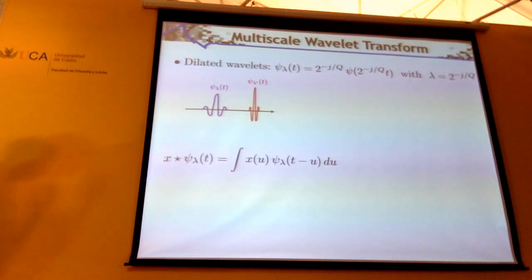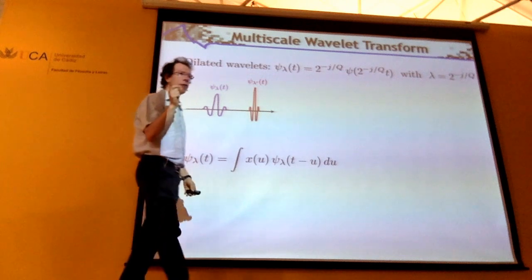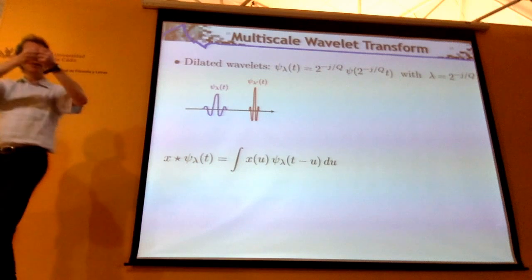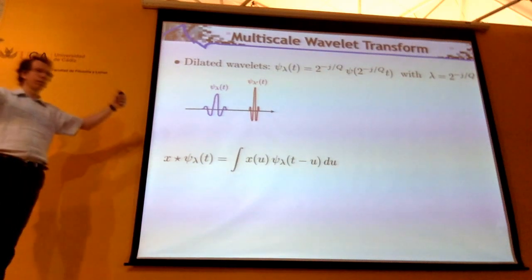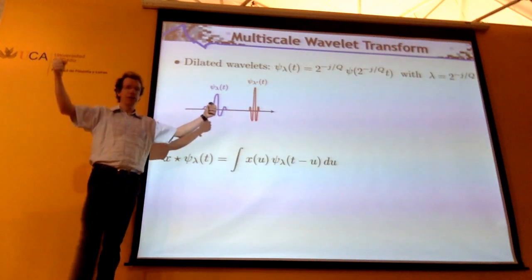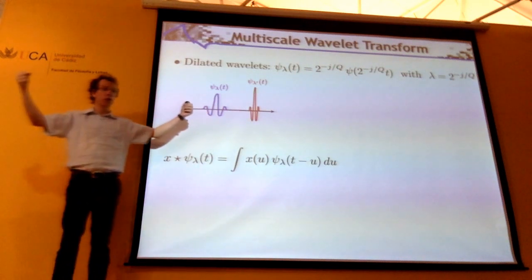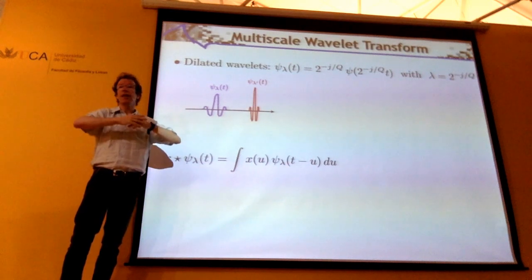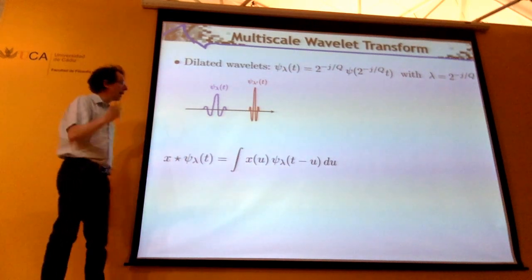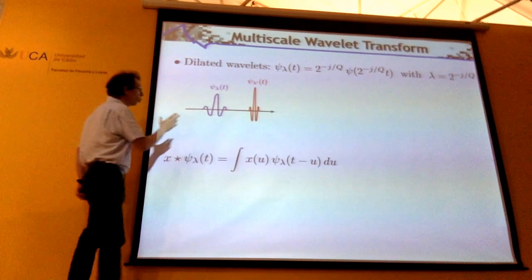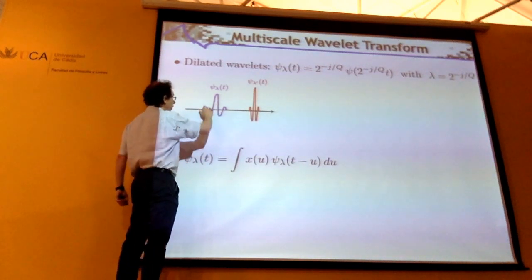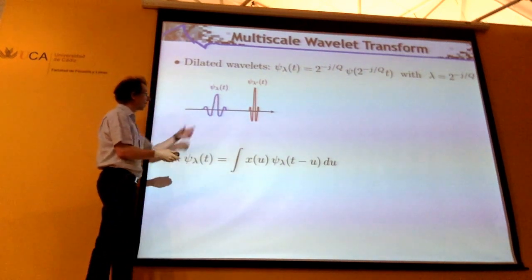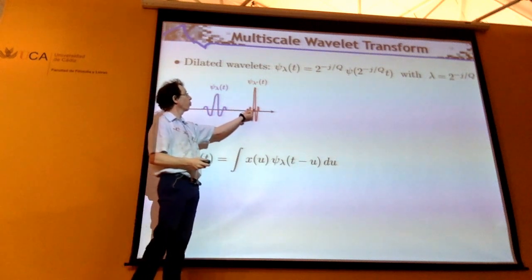Okay, so what's the difference between a wavelet and a sine wave? The problem of a sine wave is that it's completely delocalized. And if you slightly dilate a sine wave, a small deformation, you get a sine wave of different frequency which is orthogonal to itself. That means that they are completely different. To avoid that, we're going to take a localized sine wave. So a localized sine wave is a wavelet, something like this. We're going to squeeze these wavelets or dilate them. So that's the same wavelet which is squeezed.